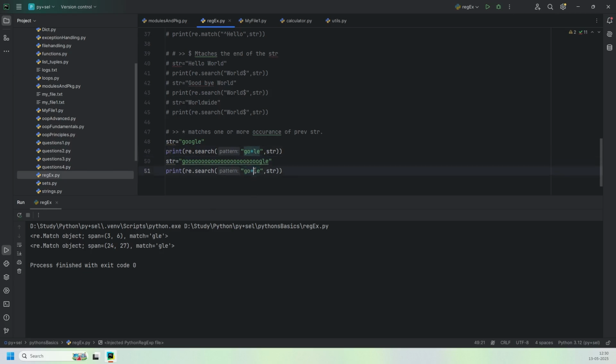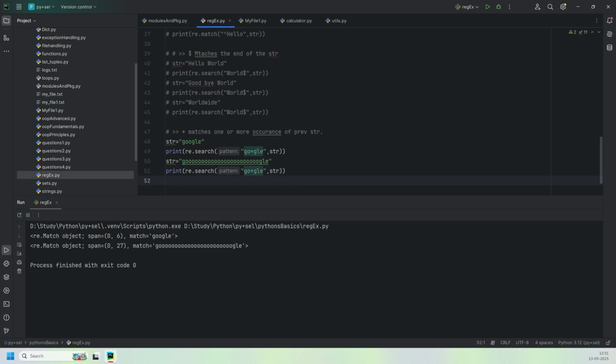Now, in this pattern, if I just change it to match the whole character, let's run this. Now it will return me the whole string. I was giving a wrong expression here. It should be just the O's ignored and the rest of it is present here. So I'm just refining my pattern. All right, so it will return me Google, and the second one will return the whole multiple O's here.